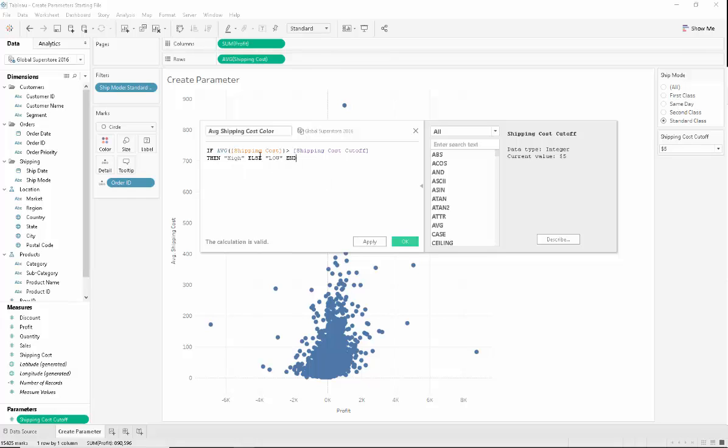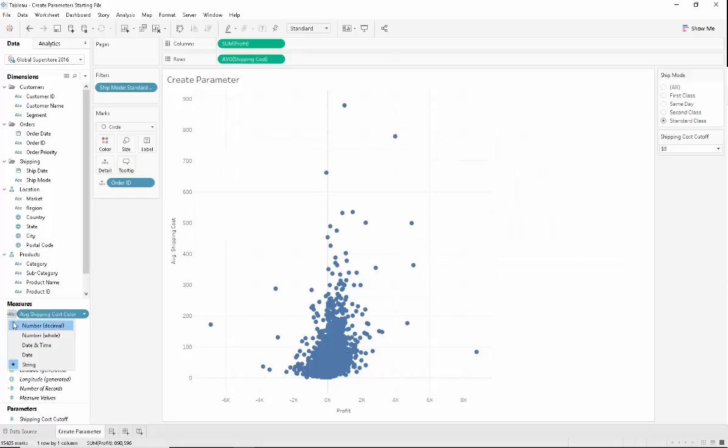If average of shipping cost is greater than the parameter value, and remember we can change the parameter value from here, then this calculated field is going to store the word high. Otherwise, it is going to store the word low. So this is basically a calculated field which is storing a string, ABC, you see. So this is going to store a string.